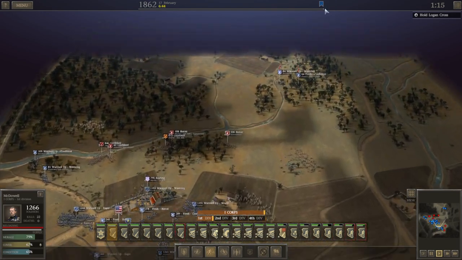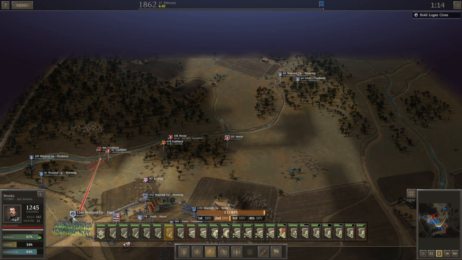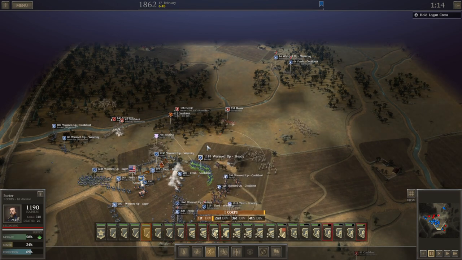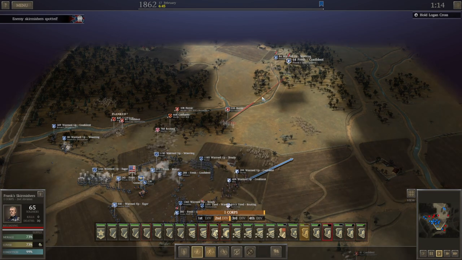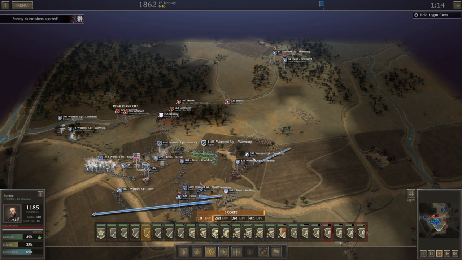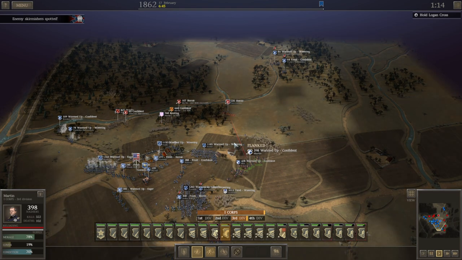Lindsay's cav are coming in from the southeast, which is normal. You never know when they'll decide to engage. I need these snipers to go away or they'll rack up a lot of kills.